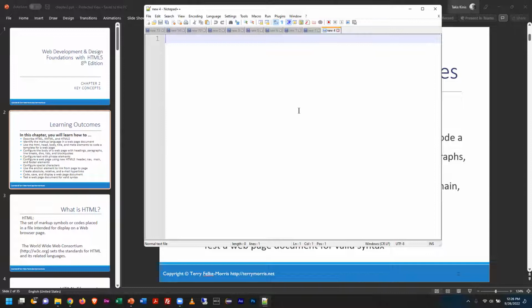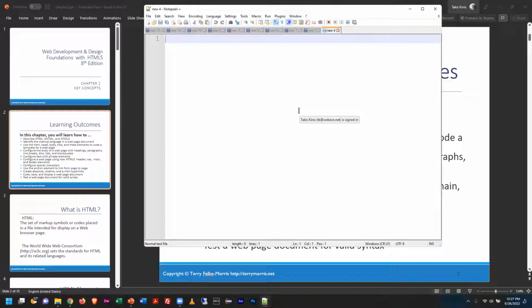The way that we're going to start out is we're going to do a save as to create the index.html file and put it in that folder. So that's what I'm going to do first. Then I'm going to bring up Visual Studio Code and show you how to do it there as well. But most of my demos today are going to be inside of Notepad++.